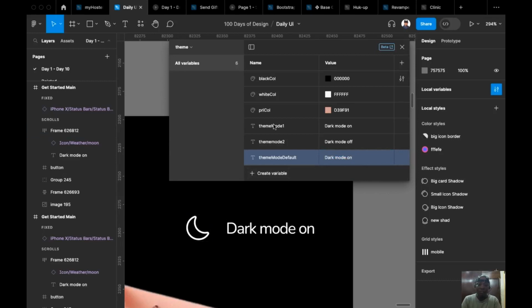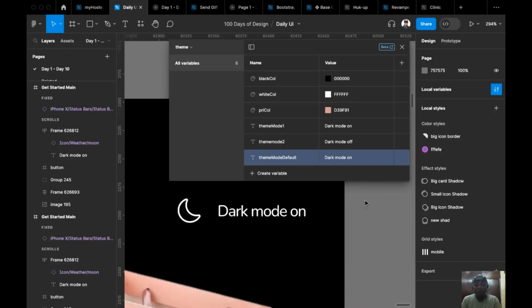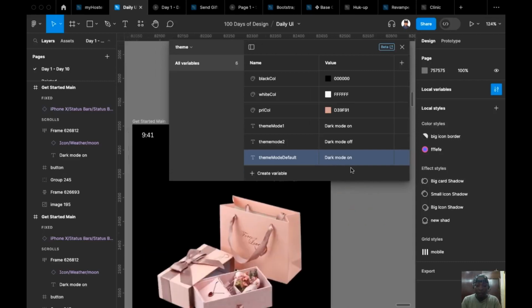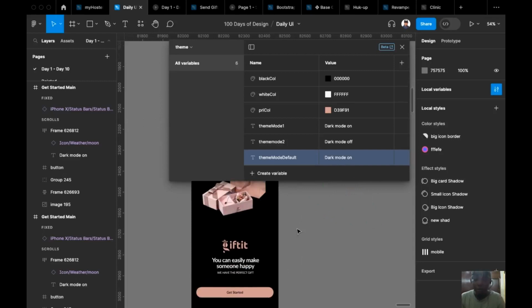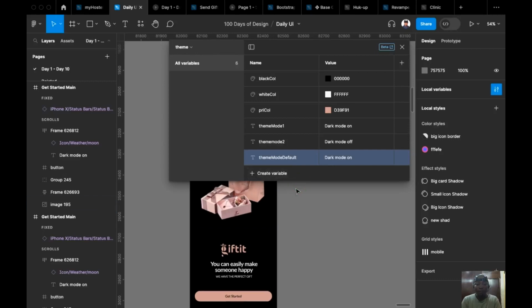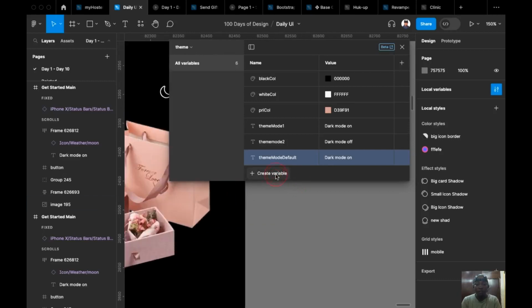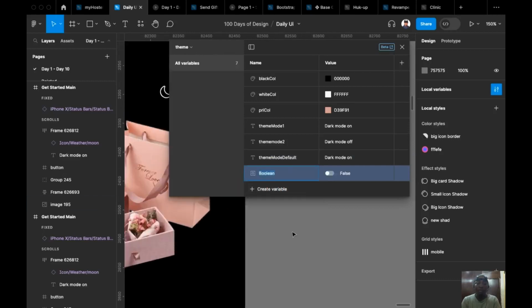So we've created 3 variables for text and 3 variables for color. So we're going to create another variable. This variable is going to be a conditional variable, which is going to be boolean. So this will be the one we'll be testing on. If it is true or false, then some actions will take place. So what I'm going to do now, I'll click on this create variable again, and I'll say boolean, and I'll call this one is dark.